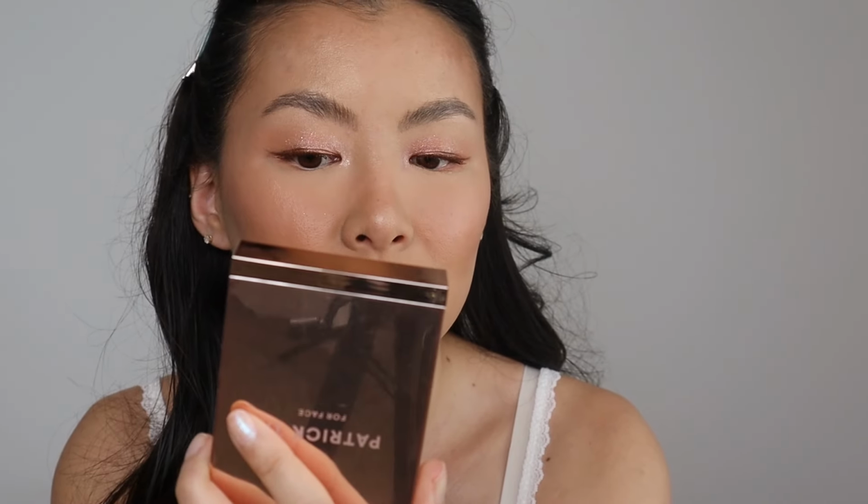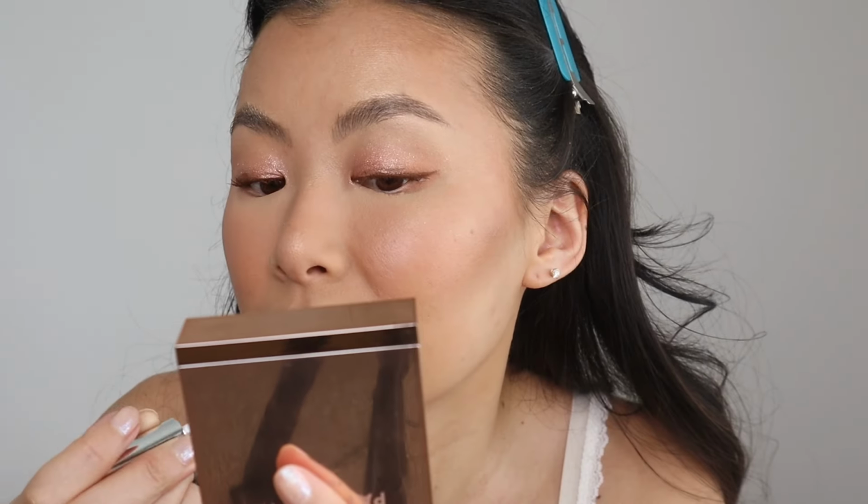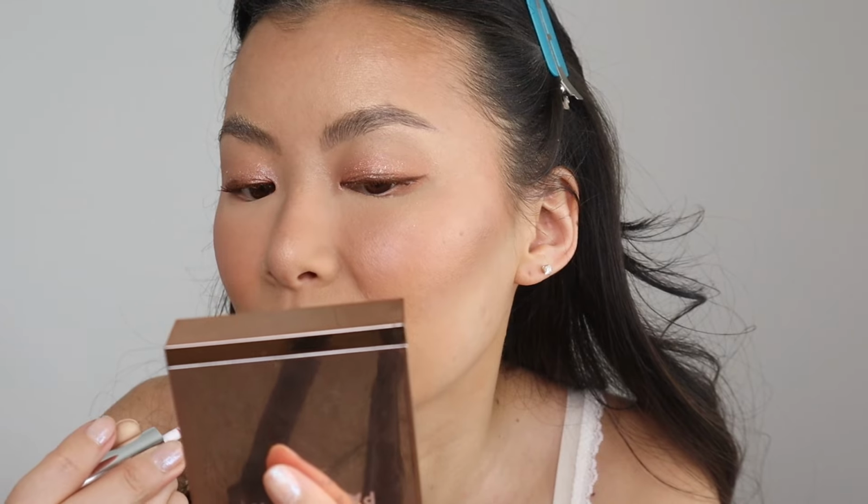I wish the tip was finer to make it a little bit easier for me, especially when you get up here. It's just hard to be precise. Do you find this a bit gimmicky? I just really wish this tip was smaller and finer. But I love the idea of this. Something like this for a wedding would be perfect.